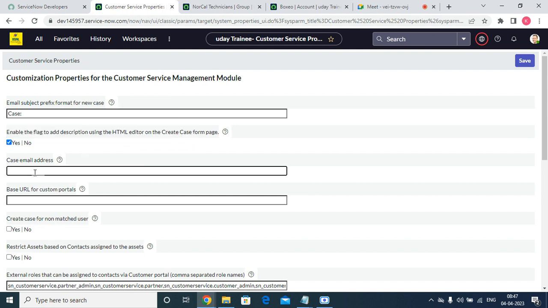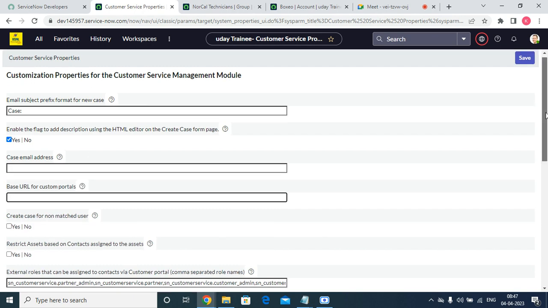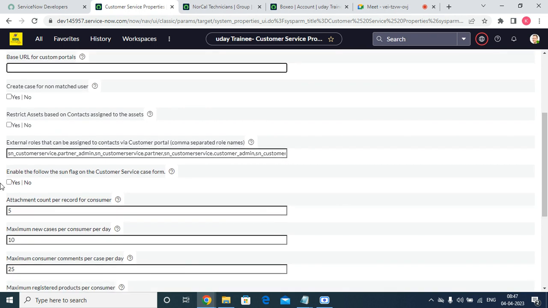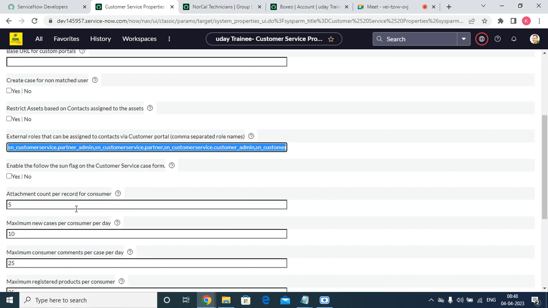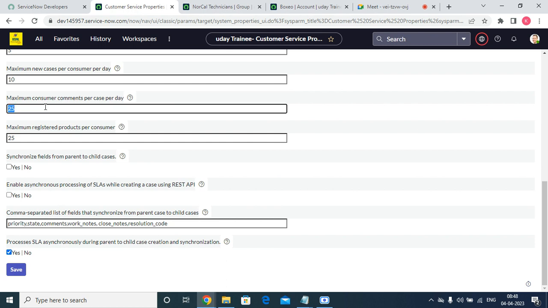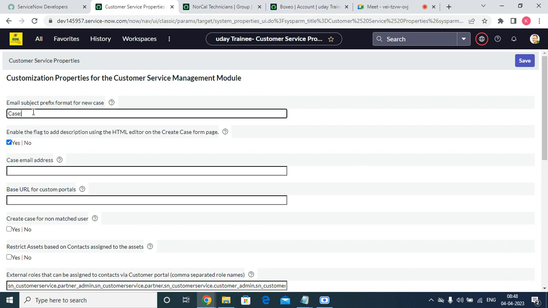And case email, what case email we are supposed to use, we can set it. Base URL for the customer portal is nothing but the portal we need to create, which we have not done. But right now, who can create external roles? What are the external roles we need to create for the user when you create a customer contact? We can give all those. And attachments, how many attachments we can allow, and maximum cases, how many comments we can allow. But right now, the most important thing is this one, and the roles we are supposed to add. The remaining we can mostly keep out of the box.